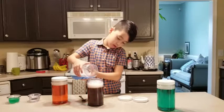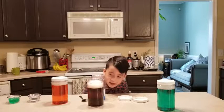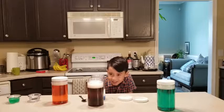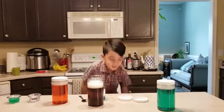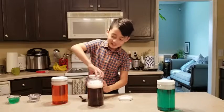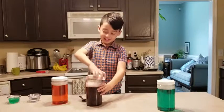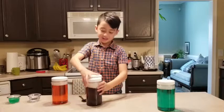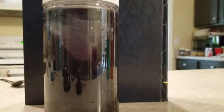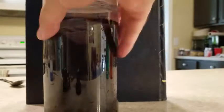Woo. Purple or brown? Oh my goodness, purple is like Pepsi. Alright, put the lid on it and shake it too. Let's see what happens. Oh my goodness, it looks like, this is kind of weird. Alright. That is violet. Oh, there it is. I can see it.